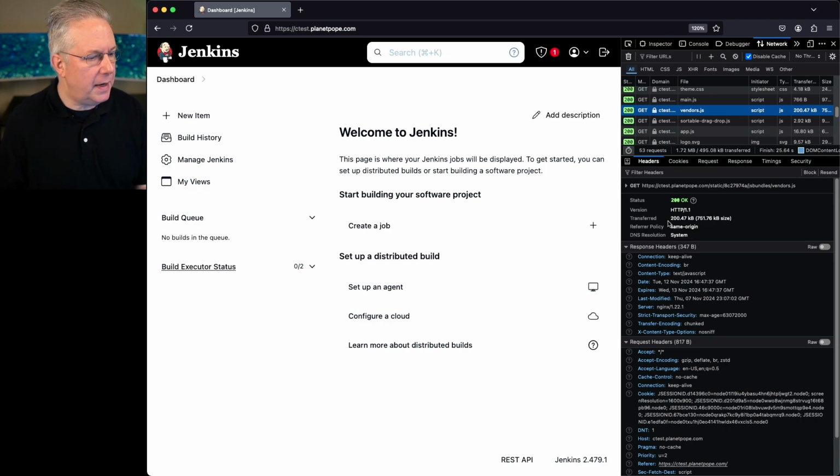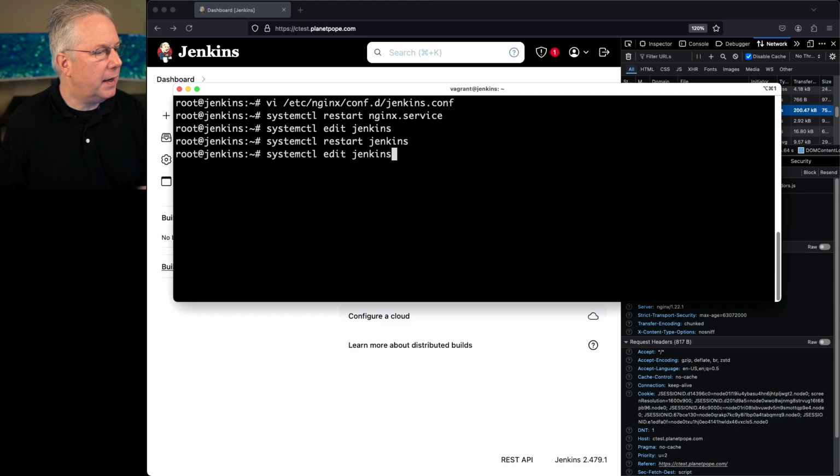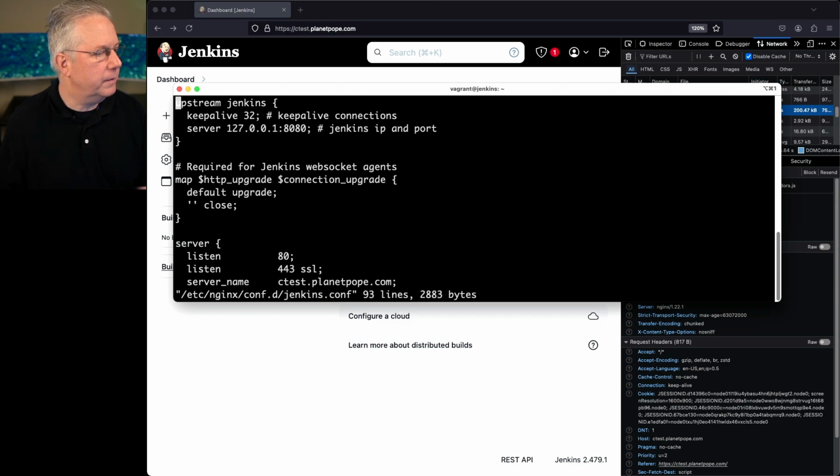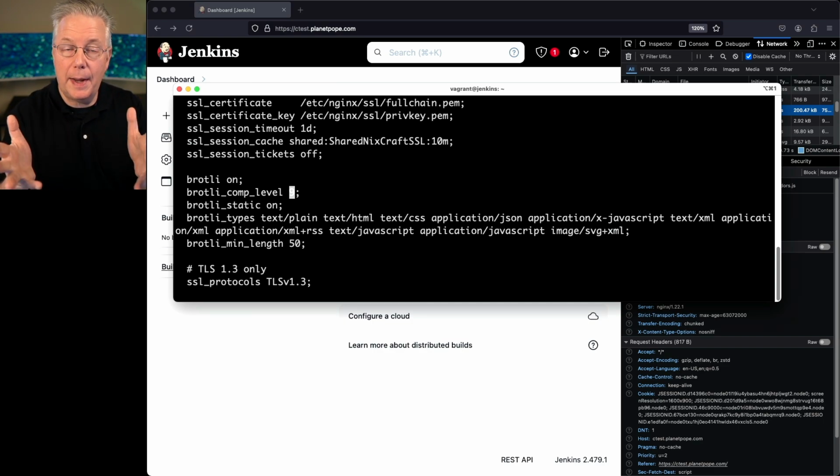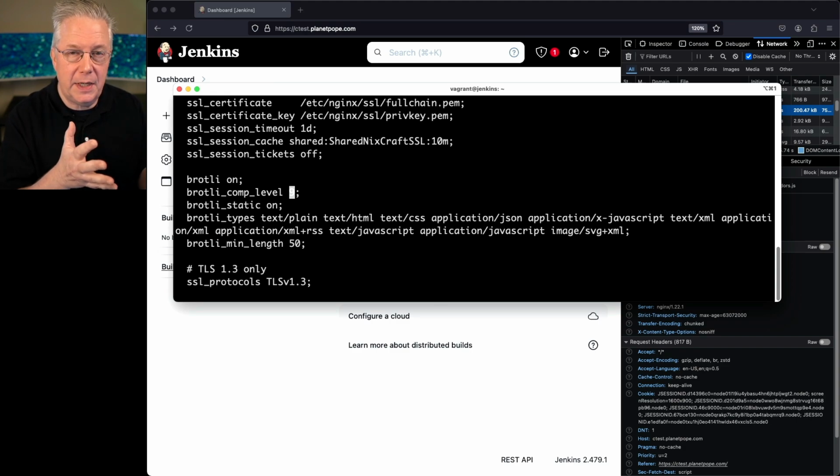So let's go modify our value. We'll go back up to our configuration for Nginx. Let's modify our compression level from 4 and change it up to 9. Now remember, we can go from 0 to 11. I don't want to go to the far end, even though I could just to test it out, because I would need to see how much pressure that puts onto this machine. So in some cases, you might be able to run it on 11, but other people may not be able to. So I'm just going to 9. I'm just moving up a little bit. So let's save this.